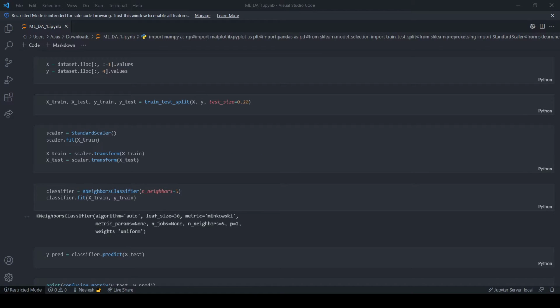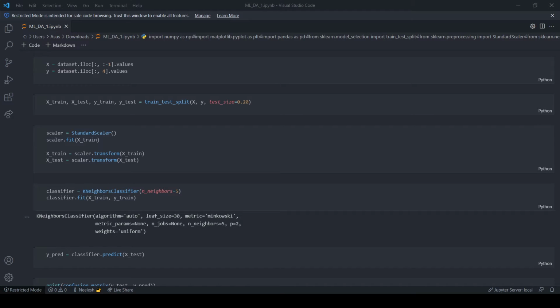Now we'll proceed to the next step, which is pre-processing the data. The first thing that we do is split our dataset into attributes and labels. To do so, we do the following: X equals dataset.iloc[:, :-1].values and y equals dataset.iloc[:, 4].values. This separates our dataset according to our need, into one which contains the class and one which contains the sepal width, sepal length, petal width, petal length.